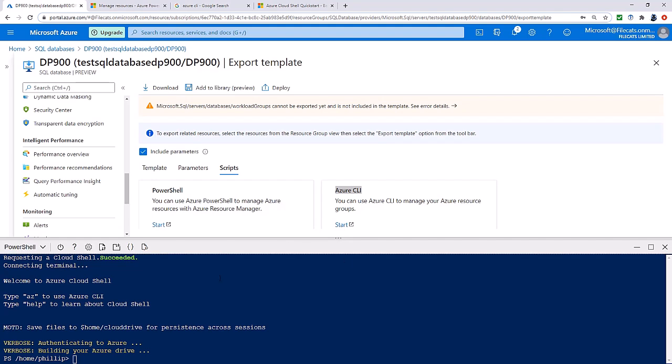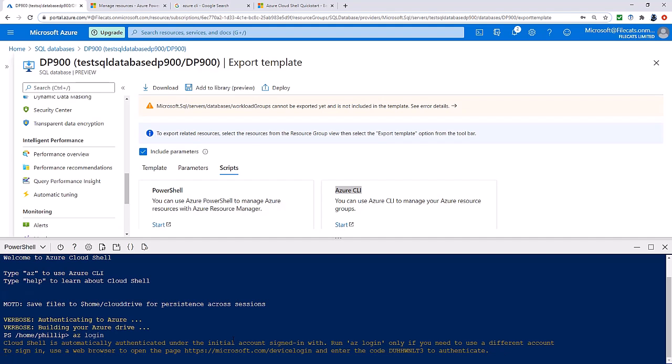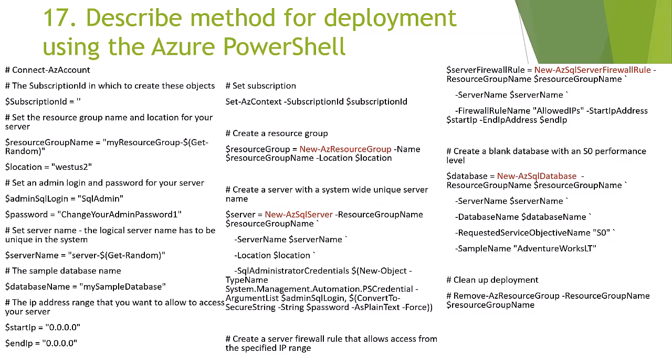CLI is an extension of this. So I could go, for instance, az login and log into Cloud Shell, for instance, if I was doing this remotely. Speaking of which, you can download Azure CLI for Windows, Mac operating system, or Linux, or you could just use it here in the Azure Cloud Shell. Now, the good news is you don't really have to know too much more about Azure CLI or Azure PowerShell, because this starts getting really complicated and you don't need the intricacies of learning either language here.